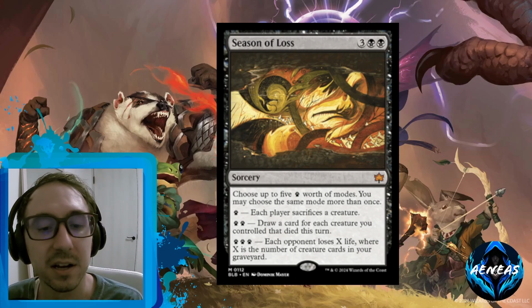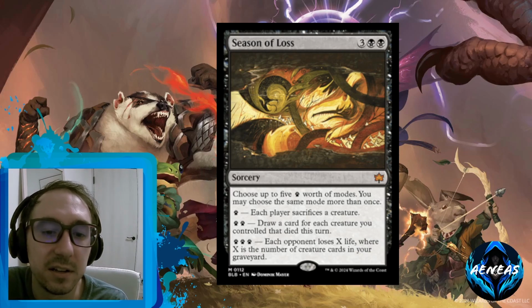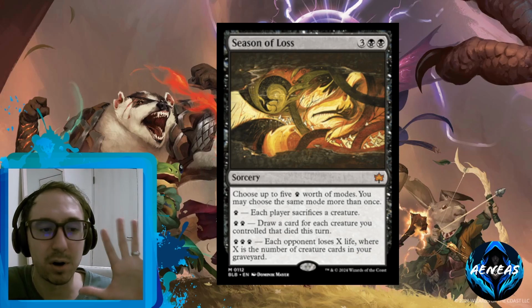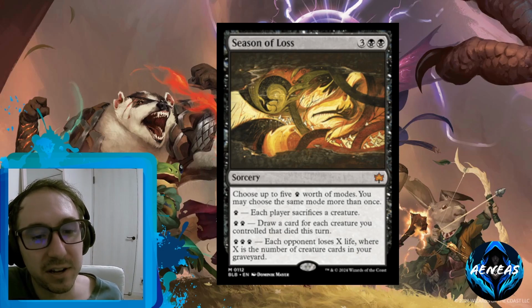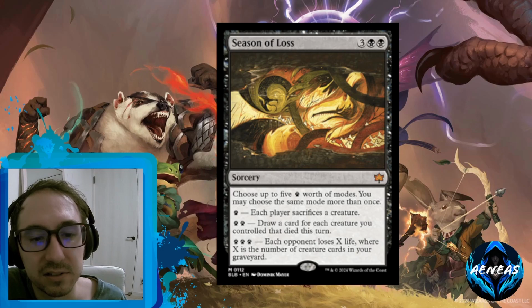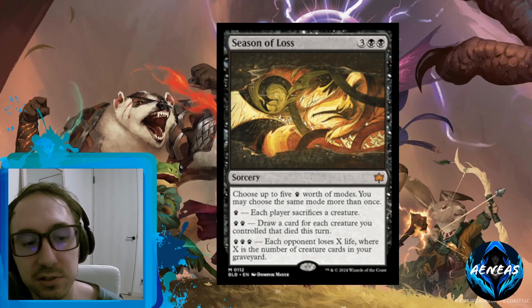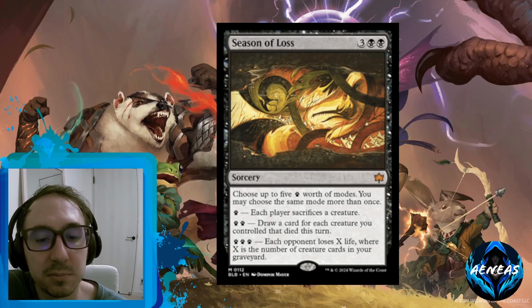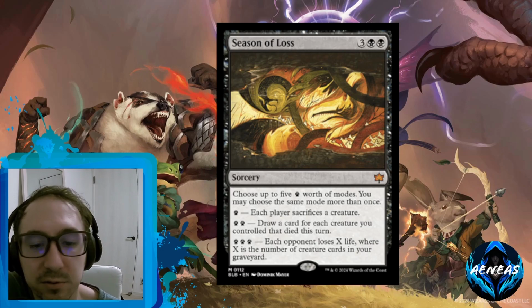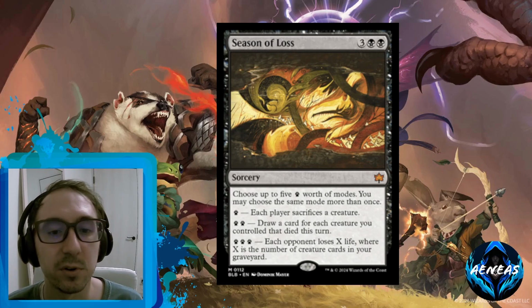So anyway, this is 5 mana, and you get to pick 5 paws worth of effects. The first effect, which costs 1 paw, is each player sacrifices a creature. Second effect, for 2 paws, you can draw a card for each creature you controlled that died this turn. 3 paws, each opponent loses X life for X number of creature cards in your graveyard. And you can choose the effects more than once.